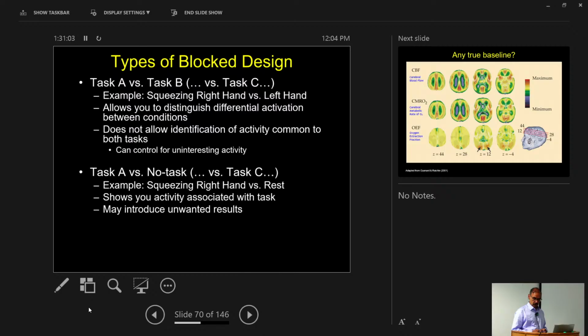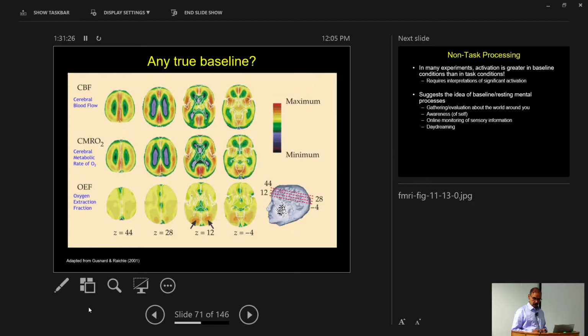Also, as I think Rahul had mentioned, for some other task it could be easier for you, and if you can make that prediction, then the response is not going to be uniform, right? So you have to be careful how you design your stimulus, right? But one thing we also have to think about is that when we are doing two conditions, what is the baseline, right? And do we have a true baseline, right?